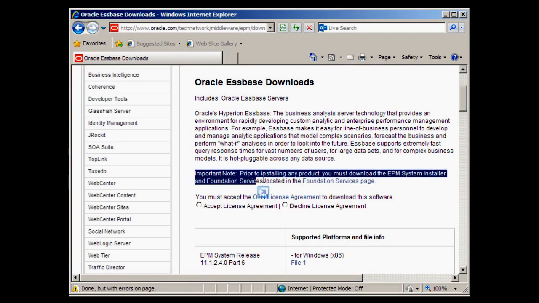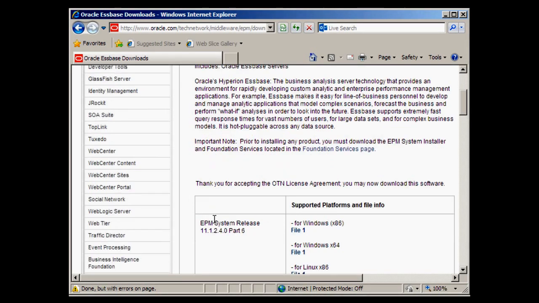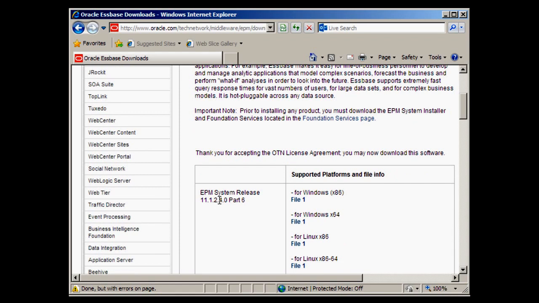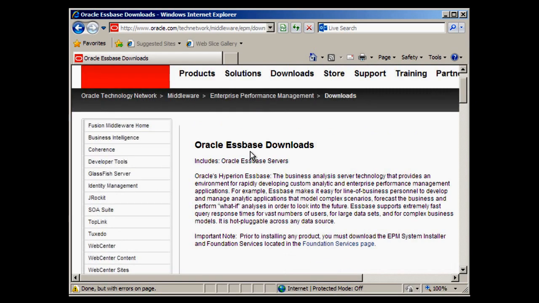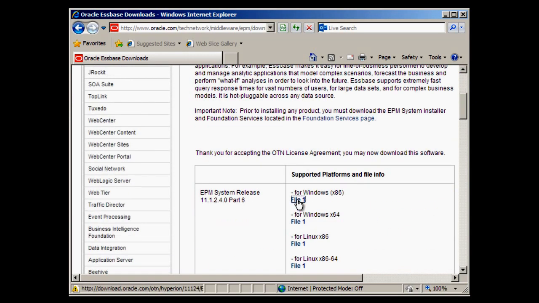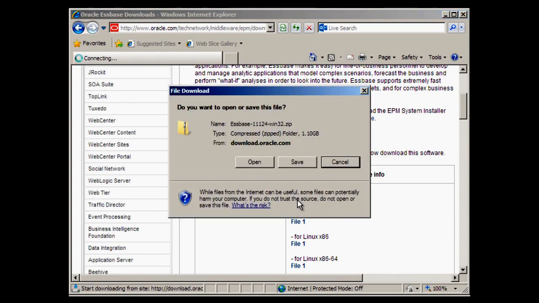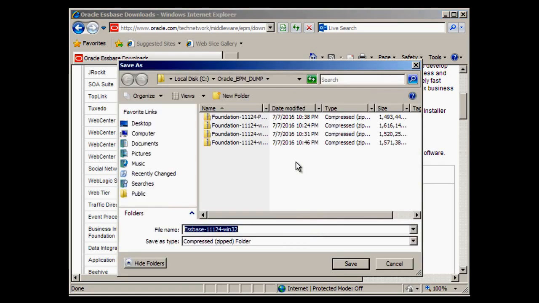And you probably heard the terminology before in your corporate office that Essbase Foundation Service, Hyperion Foundation Service is key to EPM. So we're going to make sure we download them all.